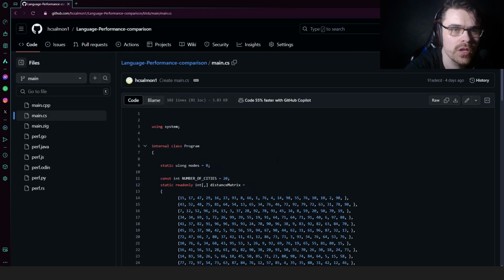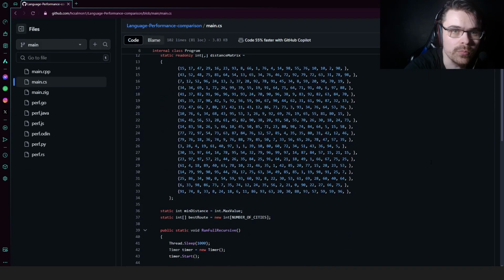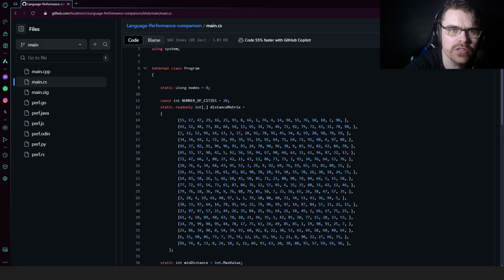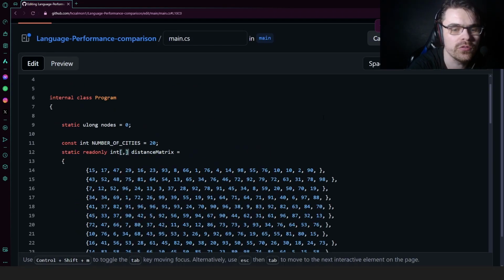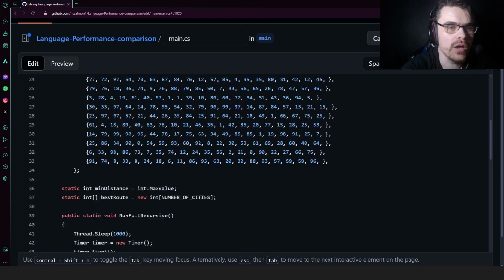C# code, almost the same really. The only thing that's weird about C# is, I think it's the only language I see... I'm not sure. Let me look at the Java code quickly. Yeah, so I believe C#. For example, other languages would do this, right? But C# is the only one I know that actually does that, which is kind of weird. C# is my main language, so it's kind of weird that I've got used to that. But anyway, let's look at the rest of the code.